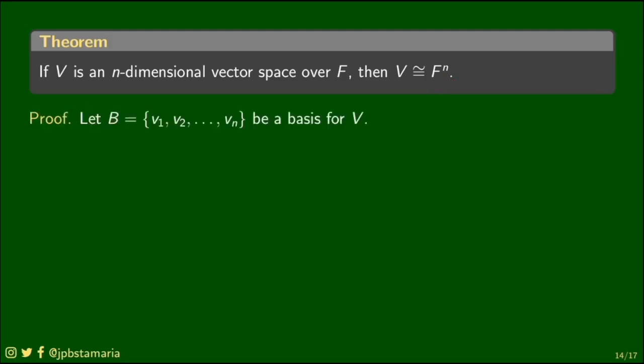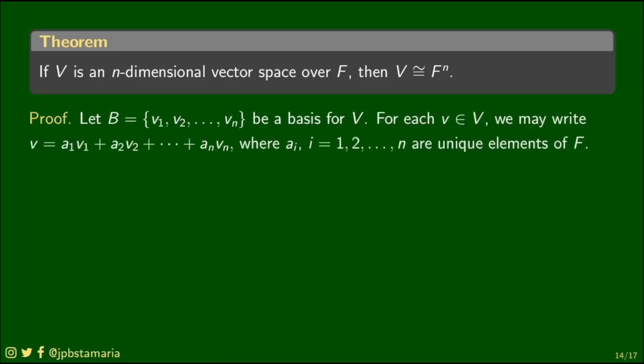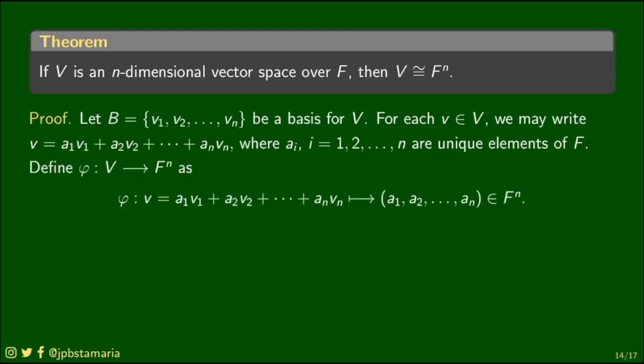And why is that true? What you do is you fix a particular basis for V. Actually, you fix an ordered basis if you want. Remember that if B is a basis, if you get an element V from B, you may write V uniquely as a linear combination of V1 up to Vn. Unique means that the scalars that you will ever find for this V are unique elements of F. Hence, we may actually form this function.